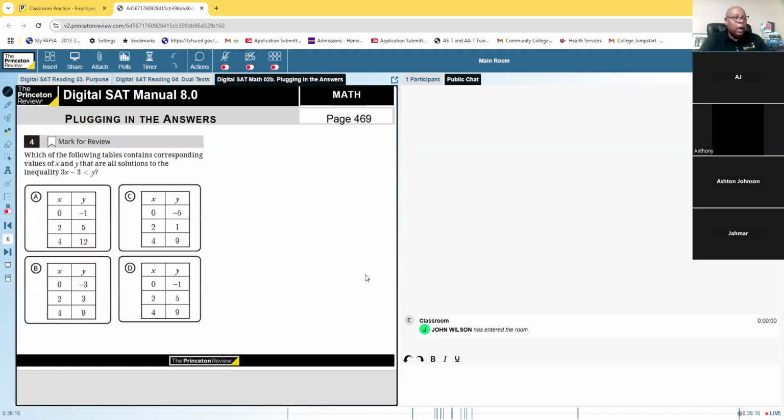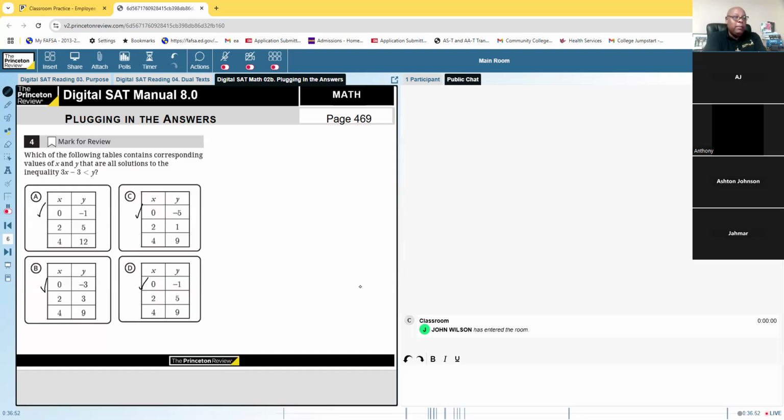Okay. All right, here we go. Here's a table problem. I told you last week they love these tables. They're XY tables. These are actually all ordered pairs in these tables, right? So I direct your attention to the first ordered pair in each table. You can see each one of them has X equals 0, right? And the question you're going to do is figure out probably which one of those is wrong first. But let's read the problem first.